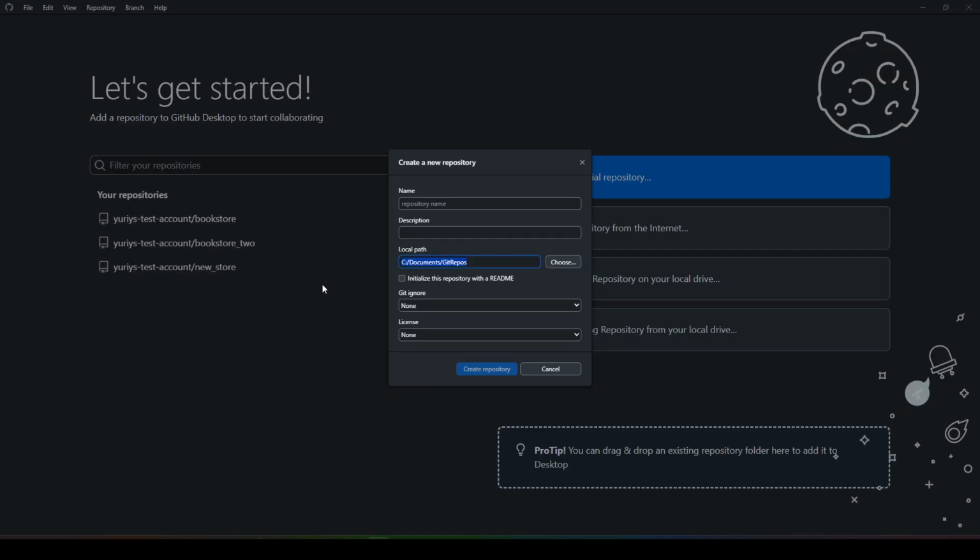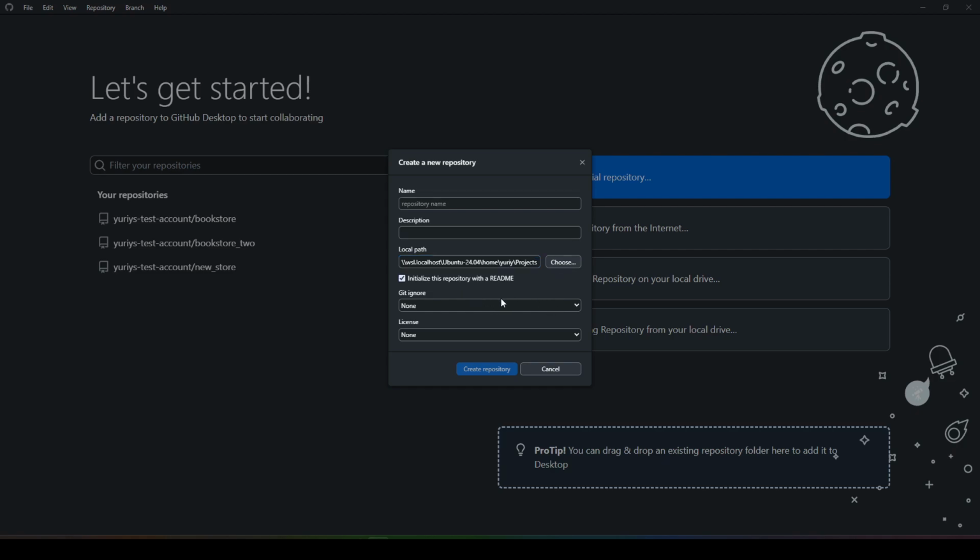Let's open this up, and it's going to be WSL localhost, your Ubuntu version, home, now your username in Ubuntu, and then projects, or whatever you call the folder.